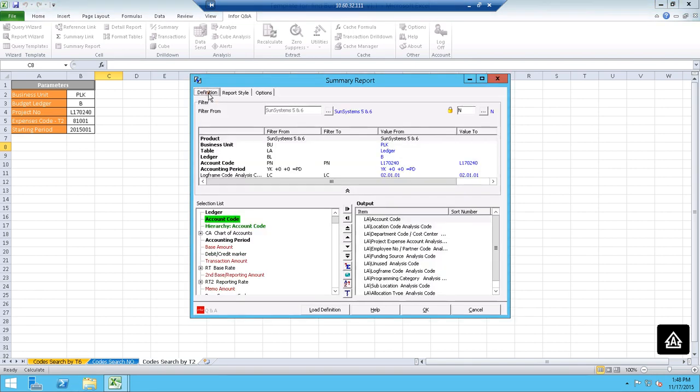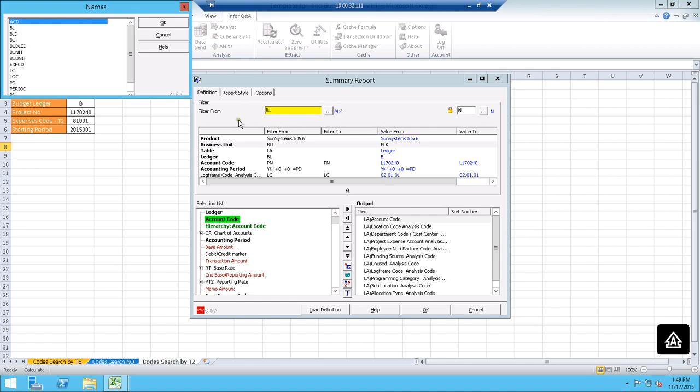Then go to the definition. Here you can see the business unit, right? We need to give the value to this report. To do that, let's do it one by one. Go to the business unit, and then on the filter from, just double click there.